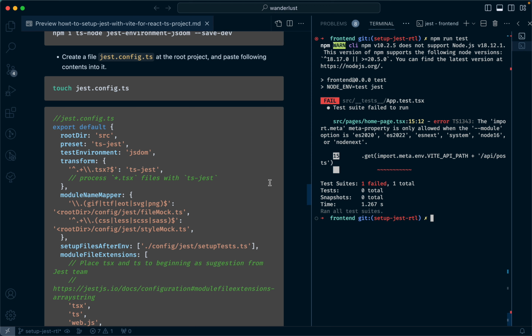in jest.config, don't use module.exports. It has been changed to export default the object, which is the Jest config object, and we can even give a type to it.